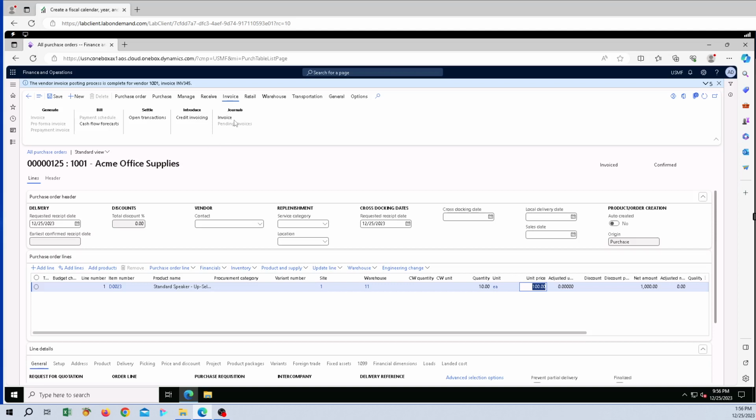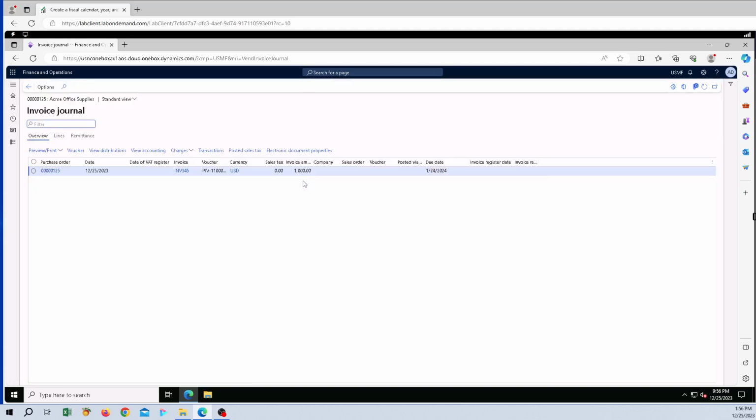Now the journal, right? The invoice is generated, and this is grayed out, so you know the invoice is already produced. So you just go to invoice, and then you check the total amount, make sure it matches the purchase order.